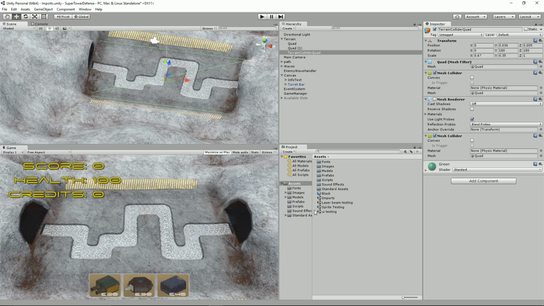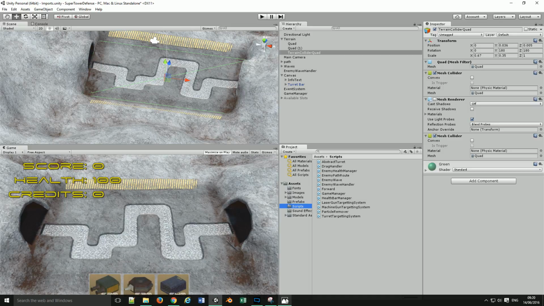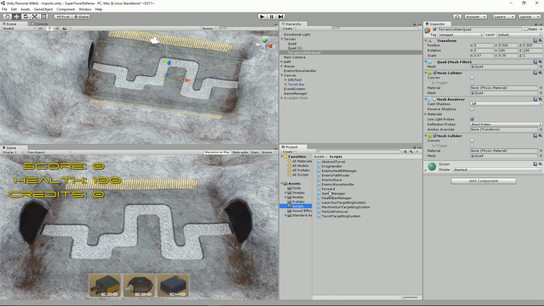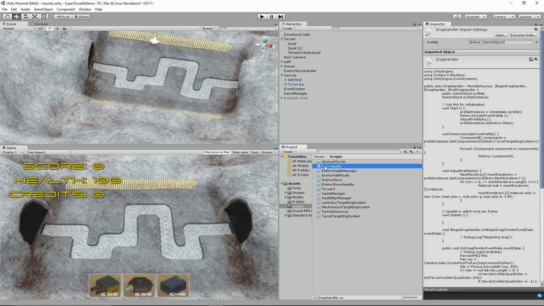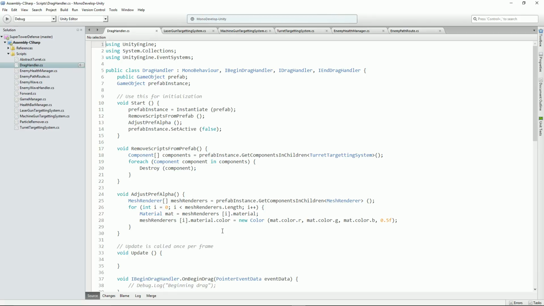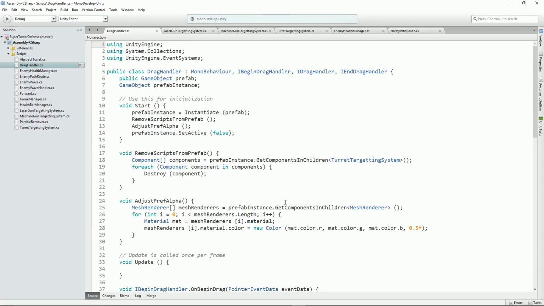All right, let's take a look at our scripts. I don't have the one I developed loaded, so let's quickly load this up here. I created a new script called drag handler. All right, let's have a quick double click on that. Actually, I might make this just a touch bigger. That's a bit better, so hopefully you can see that. And the way you handle drags in Unity, and this script is rather large, so I've added a few things to this, and I'll try and go through the basics first, and then show you what I did afterwards.